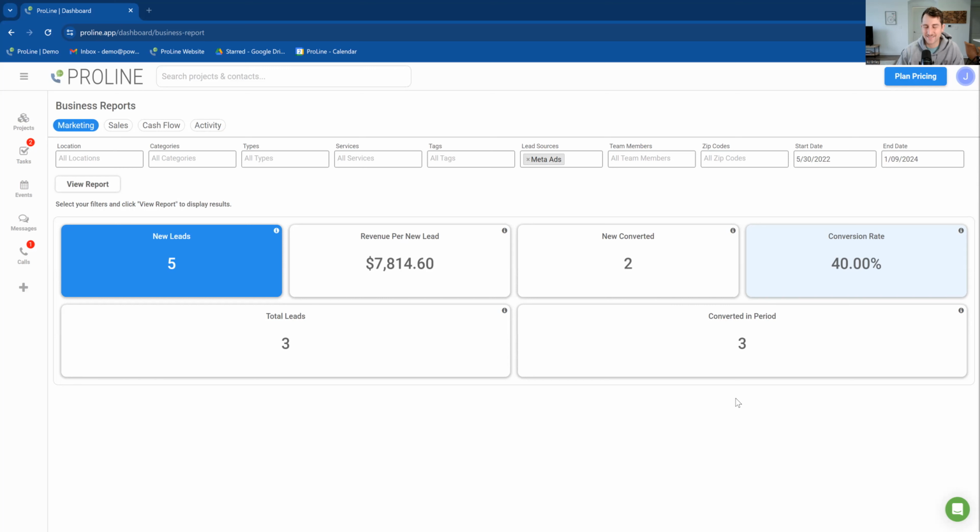I know it's a little bit confusing, but this is mostly going to coincide with how many estimates you put out during the period. So between these dates, in this demo account we converted 3 leads into opportunities by presumably sending them invoices, or estimates, or quotes. And the reason this doesn't match up with the 2 is because one of these was probably a lead that was collected before the period. So these numbers down here are a little odd, and we want to try to be better at communicating what these are.